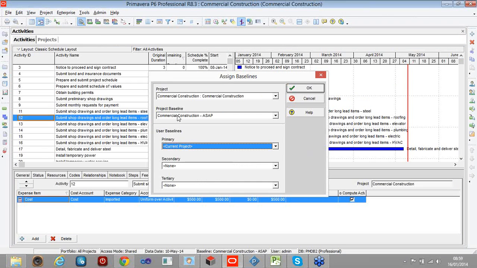I will import the first baseline as whatever the project baseline is, and the second baseline as whatever the primary baseline is. So I've got as soon as possible and as late as possible. You could set them both, so I would then import both baselines the same.